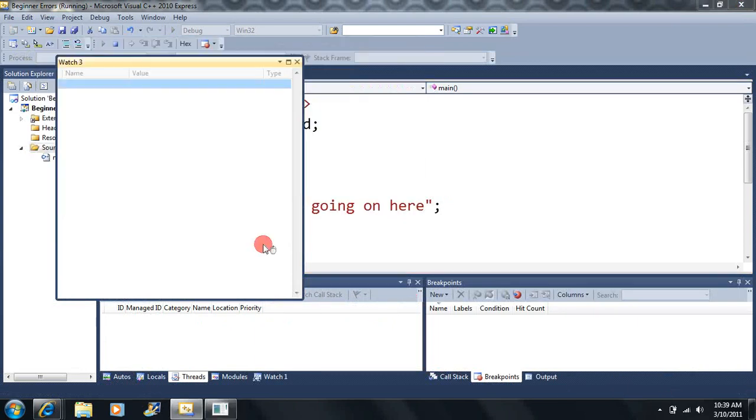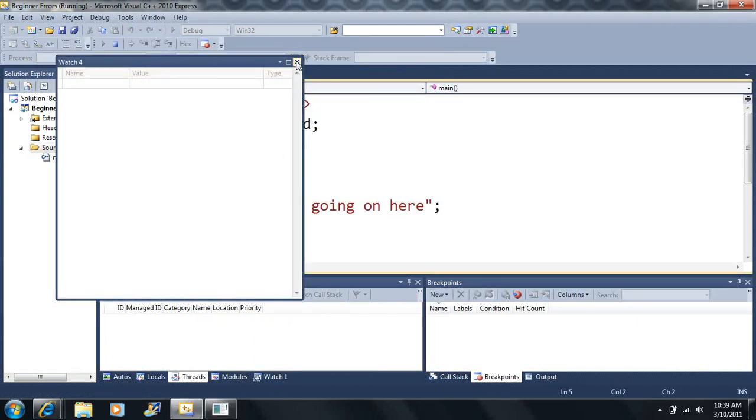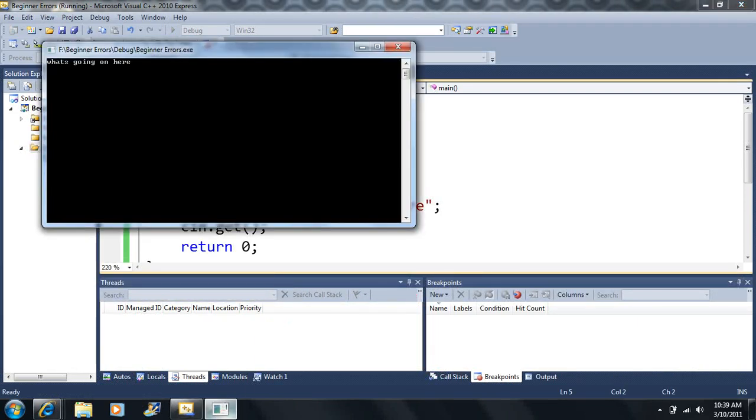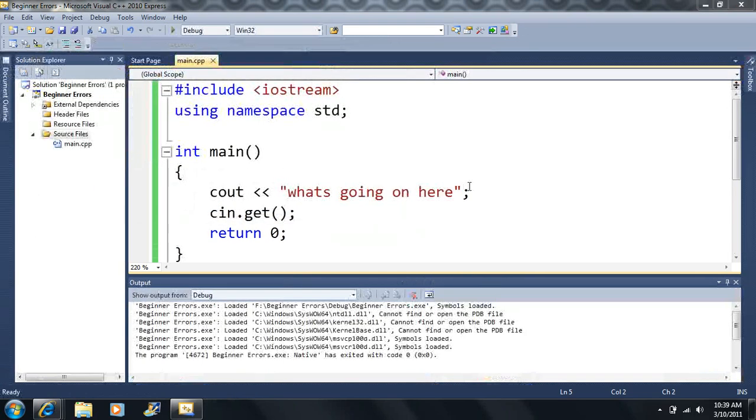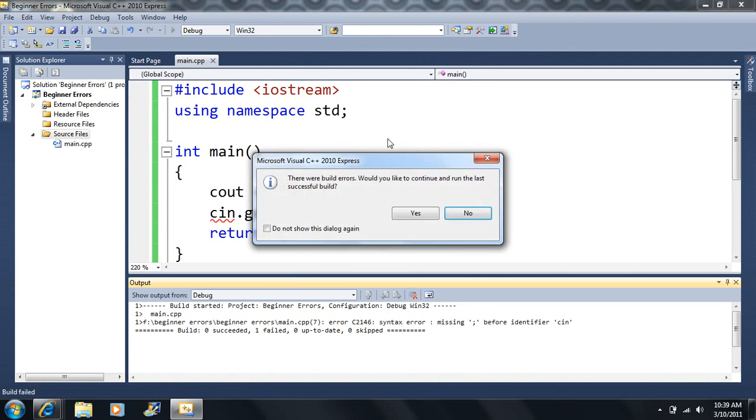And I get these things here. I don't know why these come up. That's for me; they might not come up for you. I never got them before. I just close them because I really don't need them right now, because I don't know what they are. Actually, okay, so there are build errors, and I get these again.